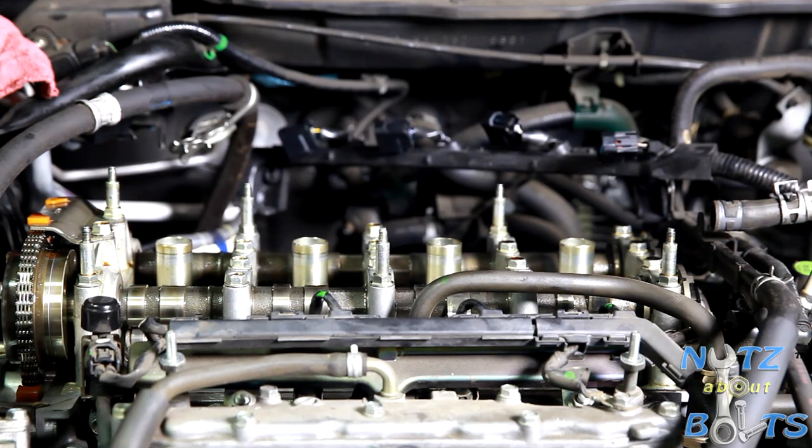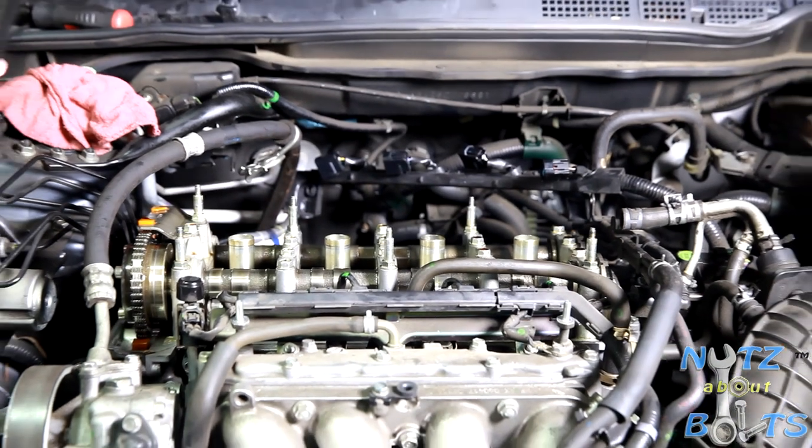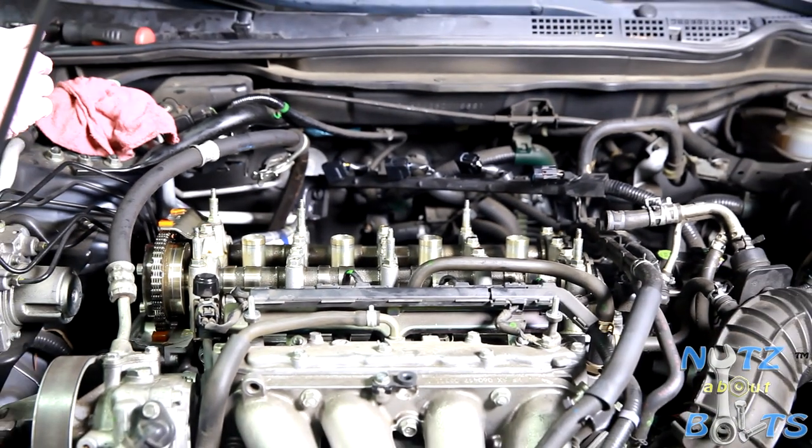We have finished inspecting our valve clearances and we made a couple adjustments. Everything looks good now, it's within spec. And for putting the valve cover back on to finish the job, just refer to our valve cover gasket replacement video.